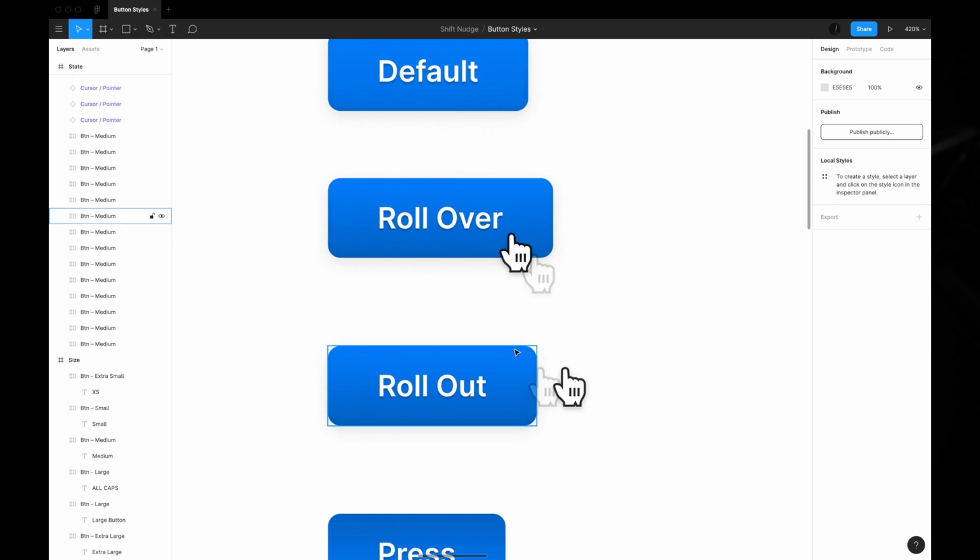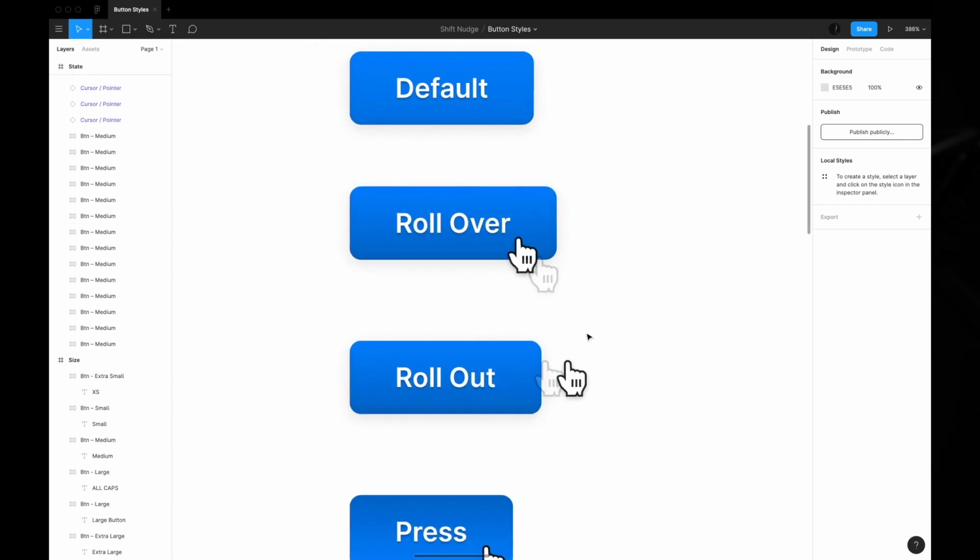Now, roll out, most of the time your roll out function is going to be the exact reverse of your roll over function. But you could delay the rollout by 3 seconds, whereas the roll over might happen in a quarter of a second. And that way you roll over, it changes really fast, and then you roll out and it fades out slowly.